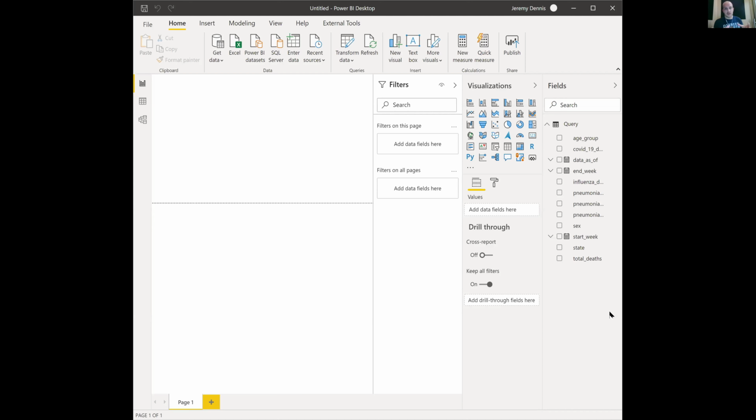If we curate a number of these data flows, we can bring them into our Power BI Desktop file and then publish out a data set that is built on standardized data flows. Does that help answer that question?